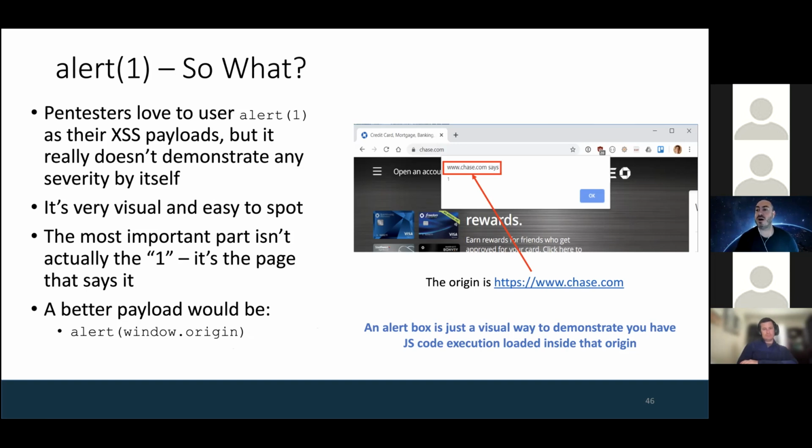But that's why you see alert one and all that. OWASP has a cheat sheet on cross-site scripting with, I think, about 30 payloads, and you'll see all of them use the payload alert one just because it's the easiest and the most visual. Another website to keep in mind, and I'll try to write notes and send you these, is PayloadsAllTheThings. It's a website that keeps track of all the payloads for all the things, and they do a very good job. You can go to cross-site scripting, and it'll show all the ones I know, and people contribute to it all the time. So it's a good one to go for when you're checking for these.